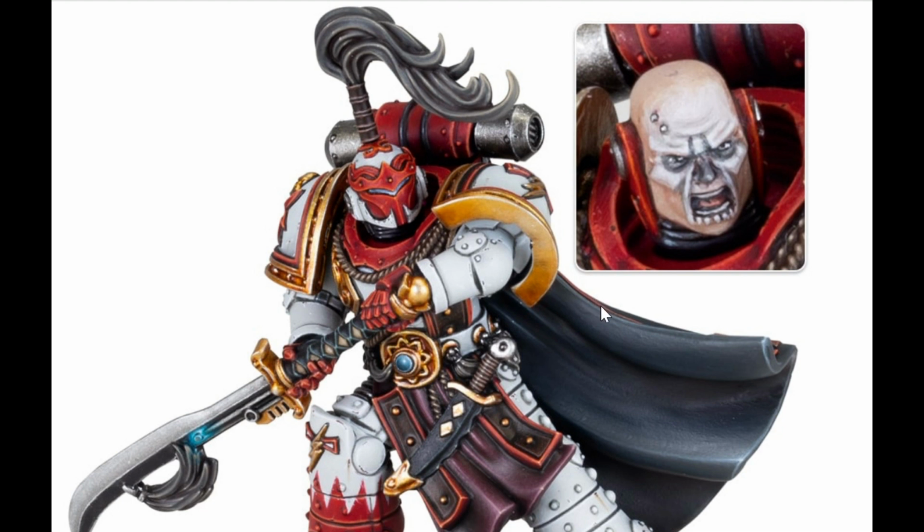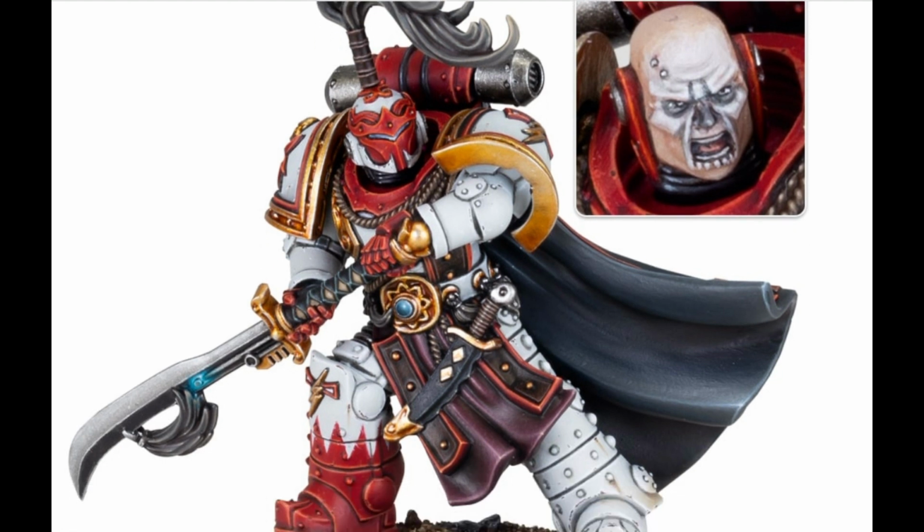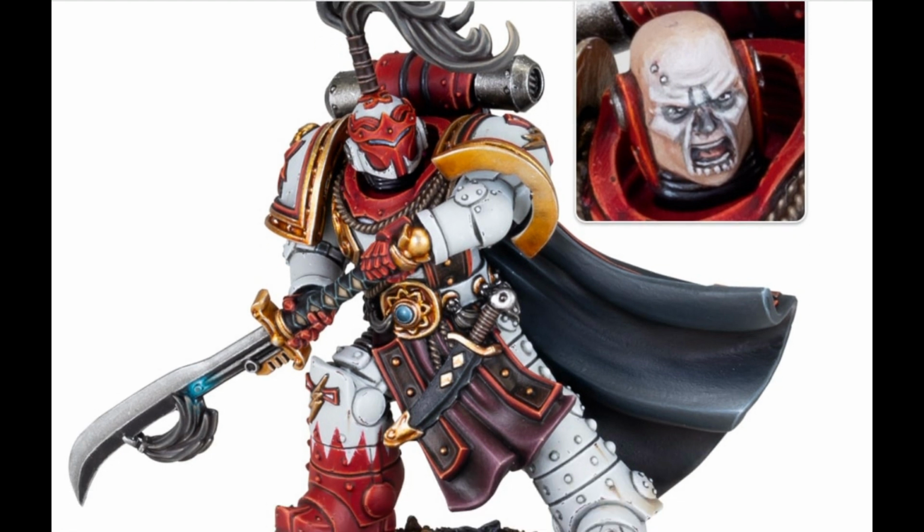Such a nice model. I do like it. I really do. This is when Forge World and GW do a model right. I don't think we're going to see anything like this for a long time. See, stuff like this, where the sword sheath, the threading has been on the outside, not the inside, so it doesn't get so easily cut by the blade on the drawing. So when you draw the blade, you're not cutting through it. It's basically been separated, so it's not so harsh on the sheath.